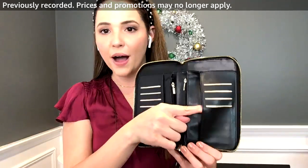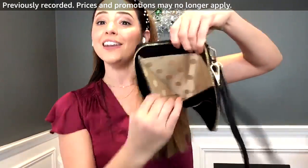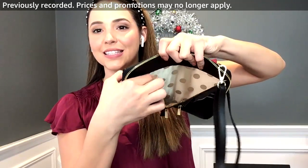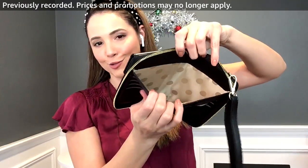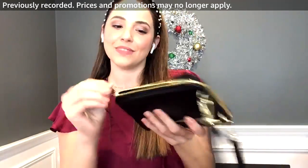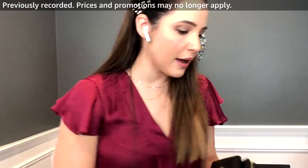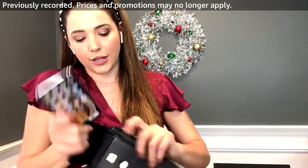Then you have some little pockets here that you can slide right behind those credit card slots, and another big pocket. Inside the pockets, what you'll find as well is this satin polyester lining, and this one has the polka dots, which I think is just really charming. And that's it. Then you just close it all up and you're ready to go. So just some examples. Let me give you a look here of what an iPhone 10 might look like. So here's a look at that.